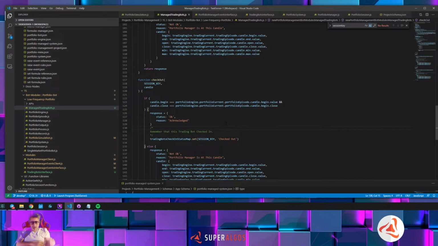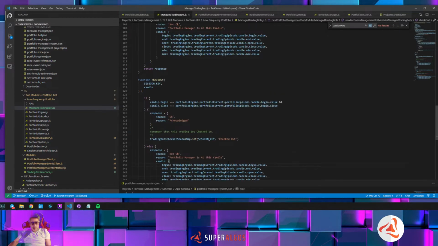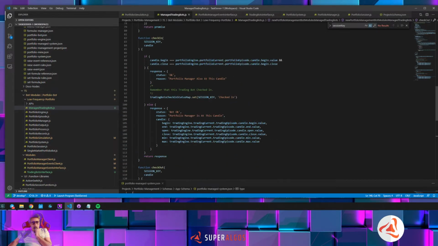Okay, there are a few things that I'm forgetting. So a not okay means that we are not at the same candle. And I respond okay. So what is missing here?